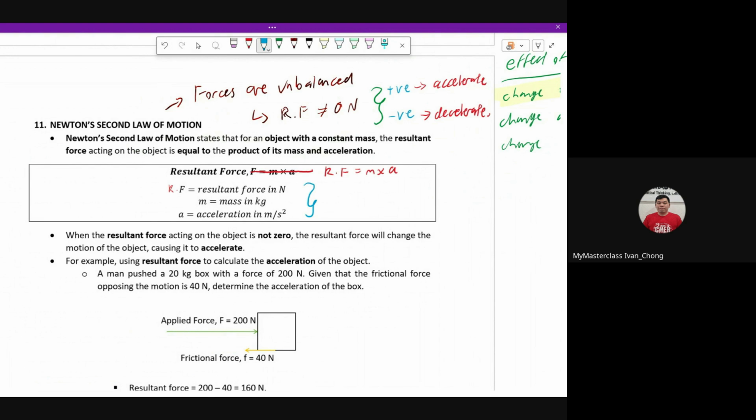And as I always mention, whenever we're using any formula, make sure that we use SI units. More specifically, instead of just writing RF equals ma, I encourage everyone to write this: F2 minus F1 equals m times a. Why do I need to write this long-winded version? Because by writing all of this in one single formula, you're making it very clear to yourself and the marker that you know what you're using.